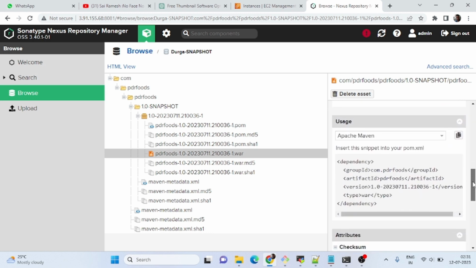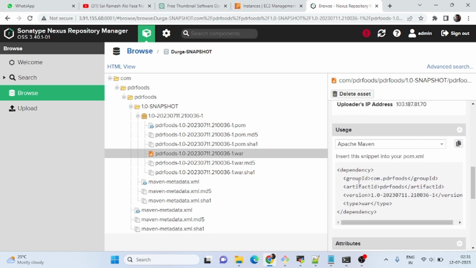See, right now the artifacts are stored in the snapshot, the artifacts got stored as a .war file. Okay, like this, snapshot will be stored into the snapshot repository.